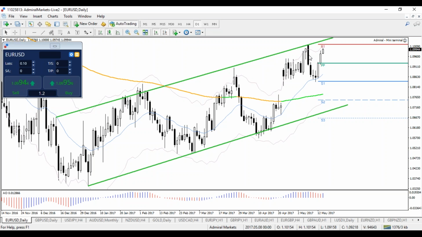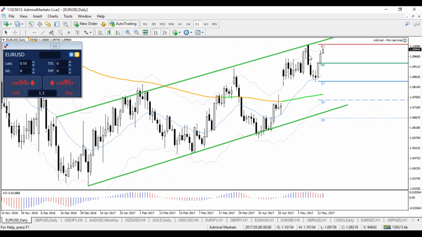Psychological round levels are important, are used by the market, and do have impact as support or resistance. So that's a no-no. It is the second time that price is approaching 110, but that's still a heavy resistance zone. It would have to approach it the third time before I think that a breakout is more likely. A second approach is 50-50 as a rough rule of thumb. 50-50 chance of a break or bounce.